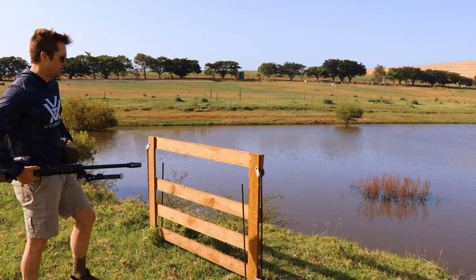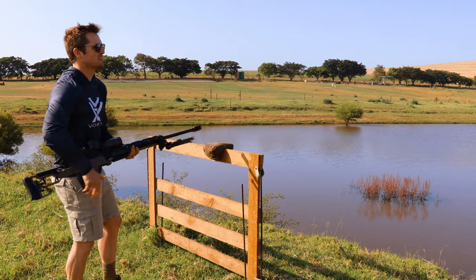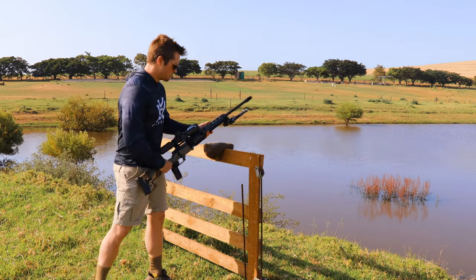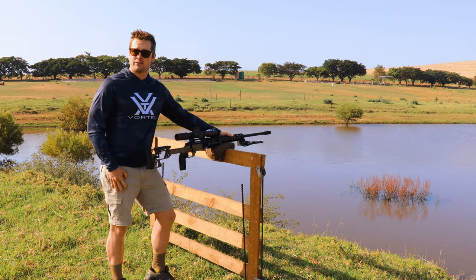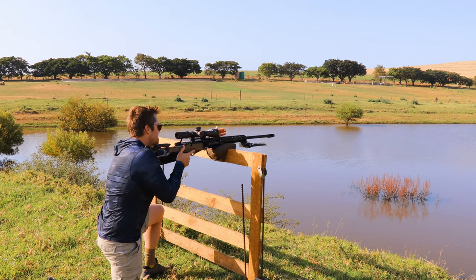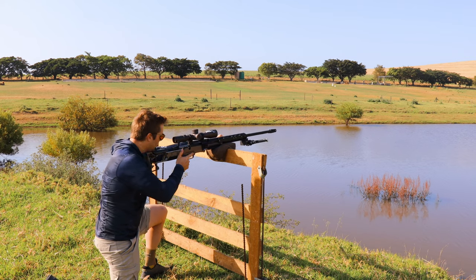Right, so something else I like to do is to just visually see from this side sort of how the obstacle feels, and if I can see the target from here too, and there is sort of a target or a landmark really of where I'm gonna be placing that target. I'm gonna make a note of that on my phone, and let's see, would you see that? Obviously this rifle is safe. Okay, no problem seeing that.